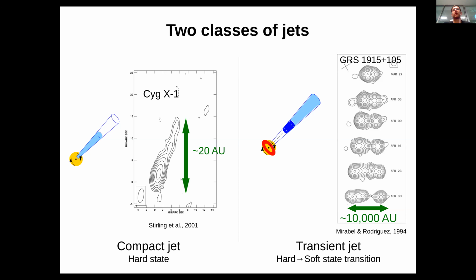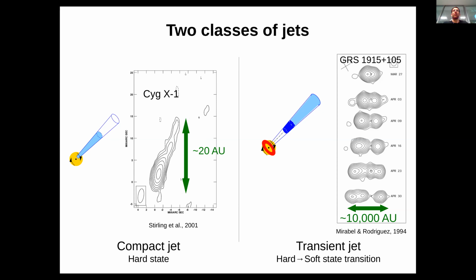And then the transient jet, on the other hand, exhibits a steep radio spectrum, which originates from ejected optically thin synchrotron emitting plasma that's shot out from the system and collides with either the pre-existing and slower moving jet or with the surrounding environment, which again was discussed yesterday. And these ejecta can be observed to be superluminal, traveling at apparent velocities greater than the speed of light. But some have also seemed to be mildly relativistic as well.